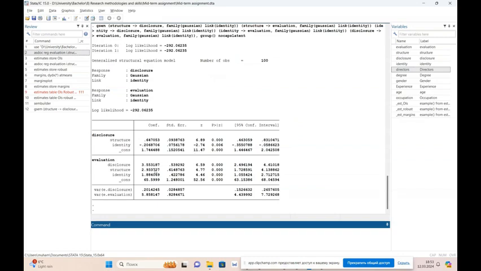Structure has 2.9. Okay, identity 1.9. It was indicated in the coefficients, and whether it's statistically significant or not, we can check from this column, p over z. From here, you see that all of the variables, the error probabilities that we set, the hypothesis we are pushing for, are statistically significant because error probability is less than 0.05, even 0.01. So that's a very good result for the data set. It was collected in the proper way. That's a sign of the proper collection of the data set.